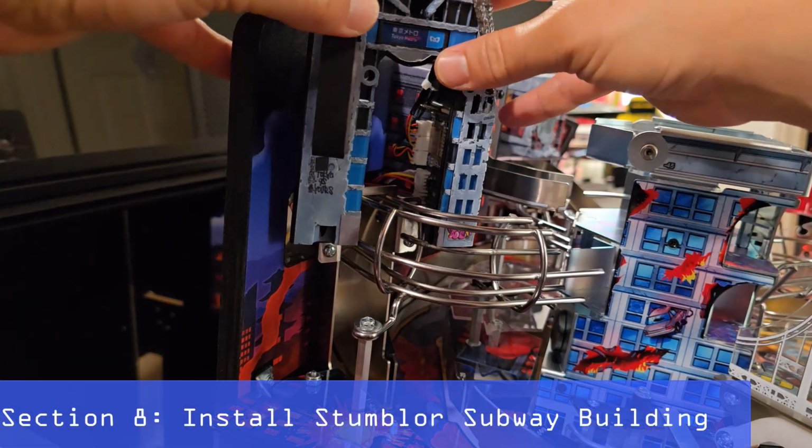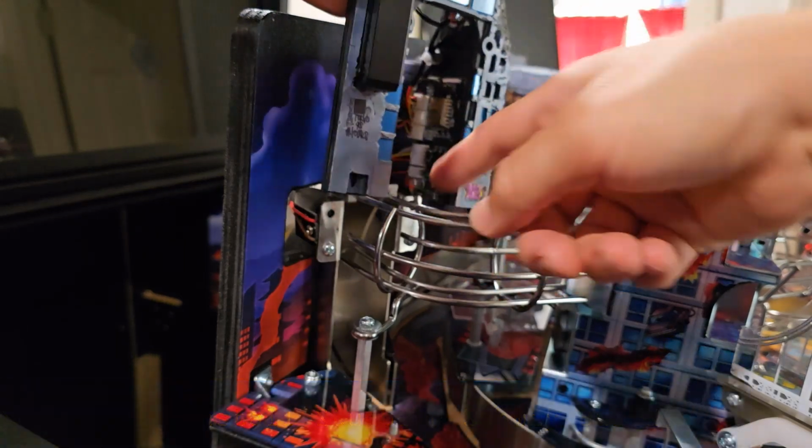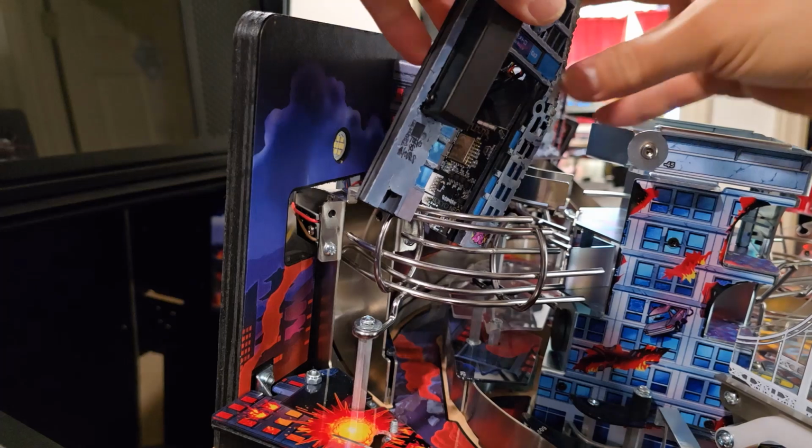All right, next step is to lower the building into place. The trickiest part is to clear the GI sensor wires over here. There are some wires that are coming through the back, so this PCB board needs to clear all of that.